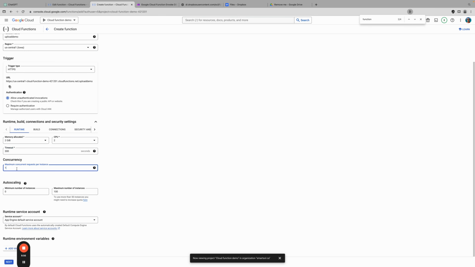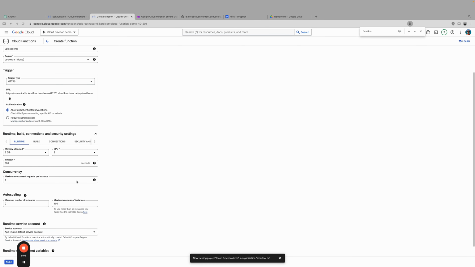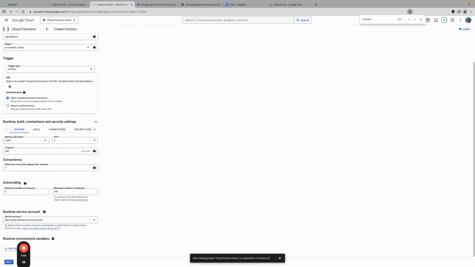So I won't change this maximum concurrent request because I'm not supposed to have whatever 10 users use it at the same time, but you can. And as you saw, the maximums literally are really big, right? So you can even use it for more users than just one. So that's actually okay-ish. What we have here, it's a user.